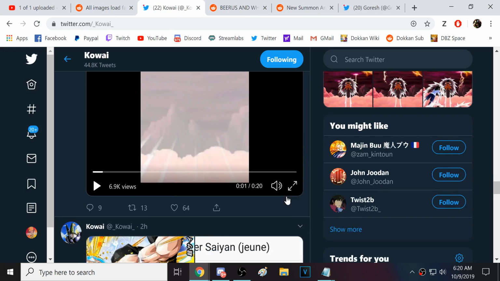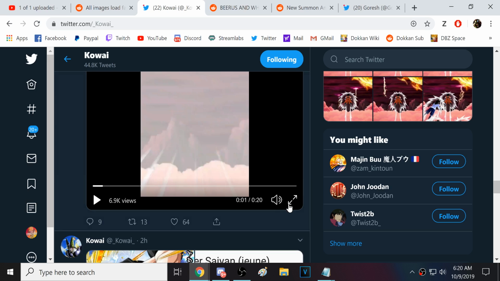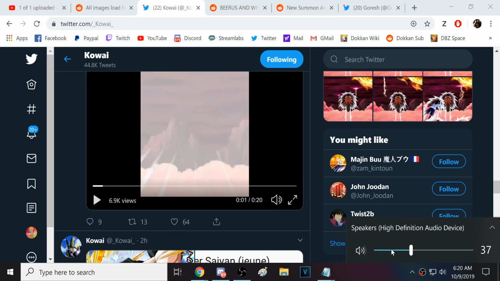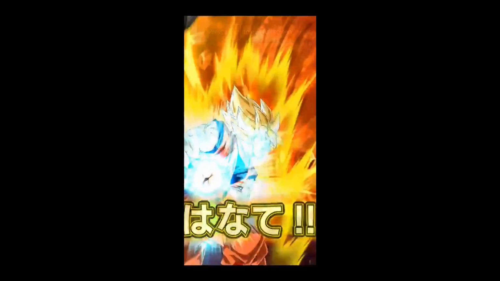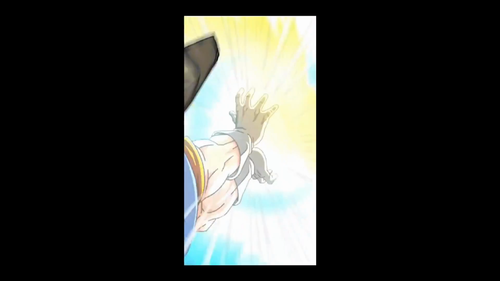We can head over here to Kawhi's Twitter. Kawhi has a lot of the animations here. I actually want to do this because my eardrums are going to get blown out. Here, let's take a look at some of these animations that Kawhi has posted on Twitter, seeing some of the new stuff in action. So here's Vegito. Is this just going to be the longer Kamehameha? Oh, it's a bigger Kamehameha. Interesting.